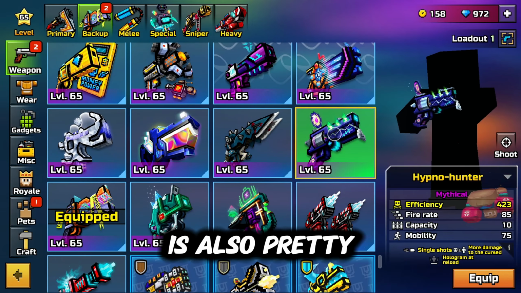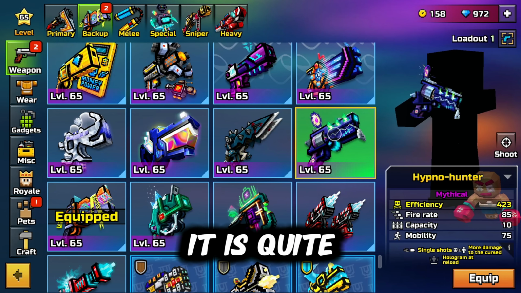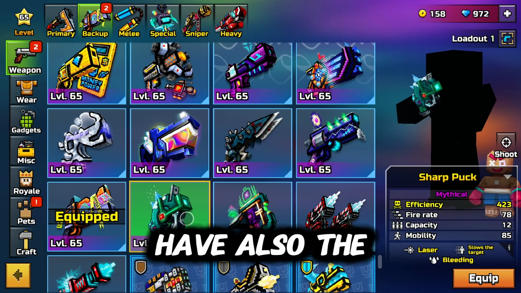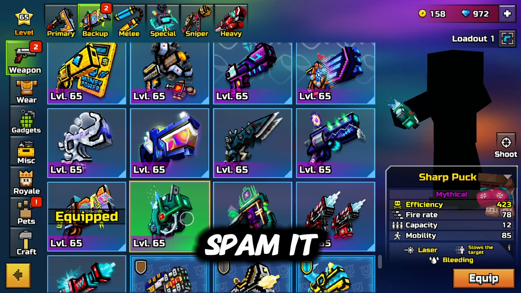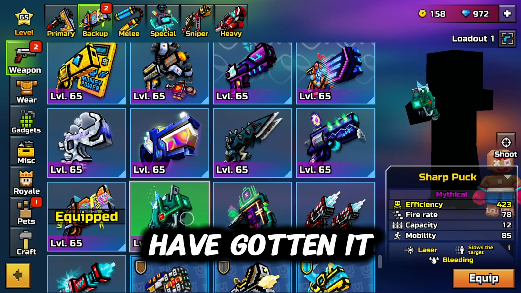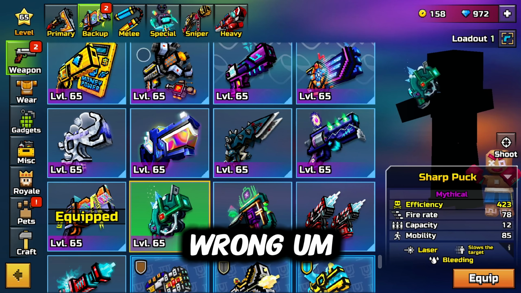The Hypno Hunter is also pretty viable, because it has no delay and it deals quite a bit of damage, so it's pretty good. And then we also have the Sharpbuck. The Sharpbuck is also one of the best weapons right now, since you can spam it if you don't want to three-cat spam. But you should have gotten it on the set that came out before this one, if I'm not wrong.